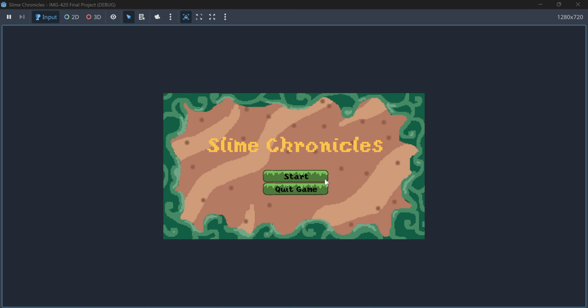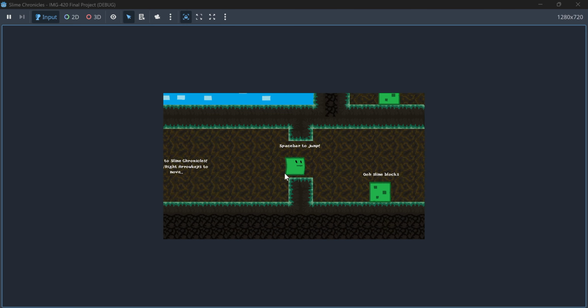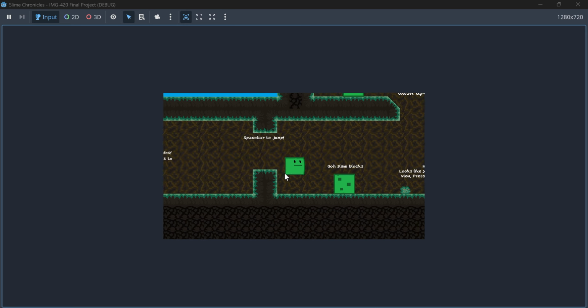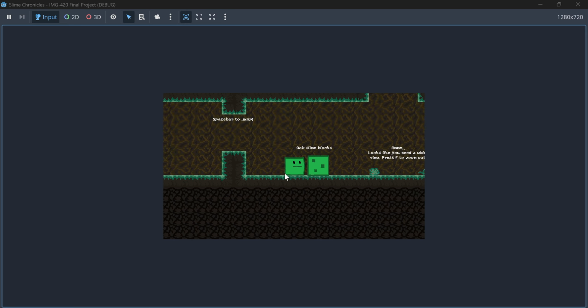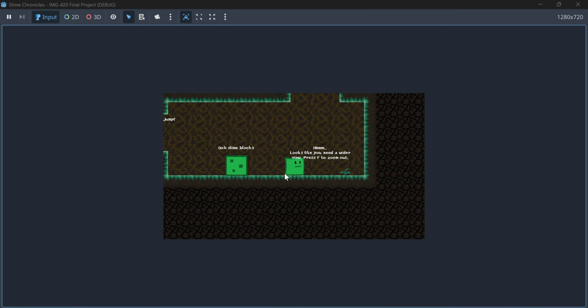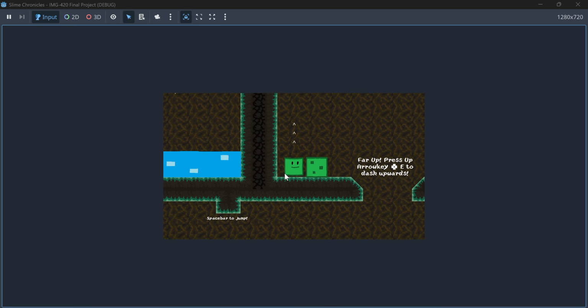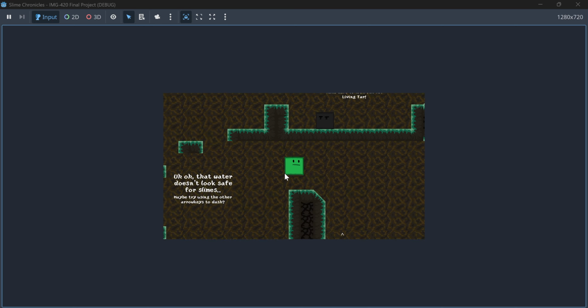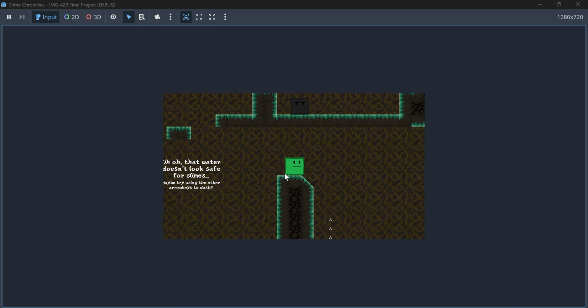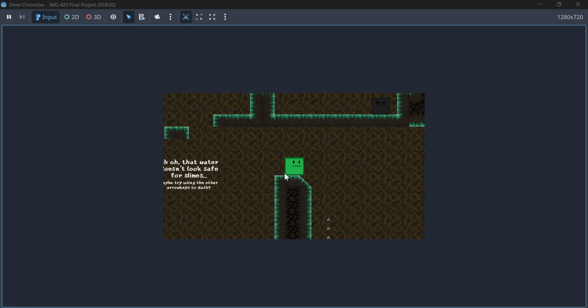Right here, these buttons are DistortionSprite2Ds, and they are just using ambient Perlin noise to move around and wobble. Our slime character's also using Perlin noise to just ambiently shake. And also, you can see that when we move, that applies an impulse to him to make him distort even more. And that is where the apply clamped impulse function that you just saw is used. So it makes the slime feel alive, like it's reacting to the force of your inputs.